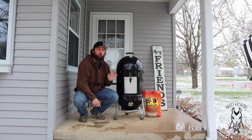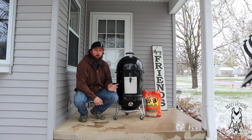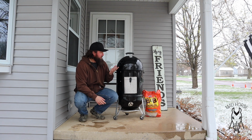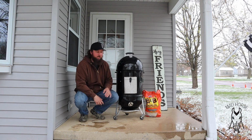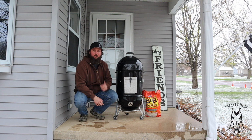If you think this grill looks familiar, you would be correct, because I did sell this to a coworker of mine about 2 years ago, and he used it like 2 times in 2 years. So I bought it back from him, did a little bit of a mini restoration to it. I mean, it wasn't in that bad of shape, but I scraped out the inside of the bowl, washed out the inside of the bowl. I degreased the whole outside, washed it with a hose, and got her nice and polished, so it'll at least look like new, at least one time.